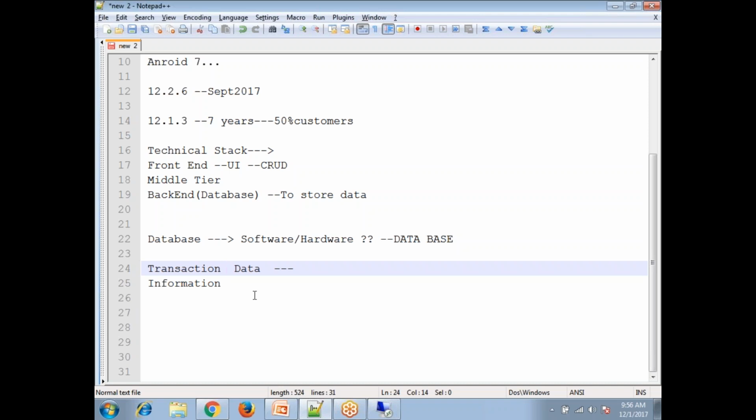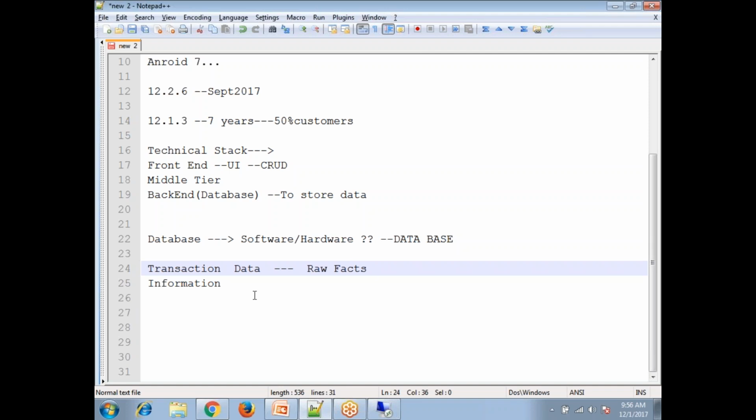But coming to information, a little bit different. In the data, as per the definition which I studied long back, maybe 10 or 12 years back, it's called raw facts. We call data nothing but raw facts. So from a transactional data, you cannot find out the relevancy of your business. Let us say I'm a managing director of a company, and you say that these are the day-to-day operations.